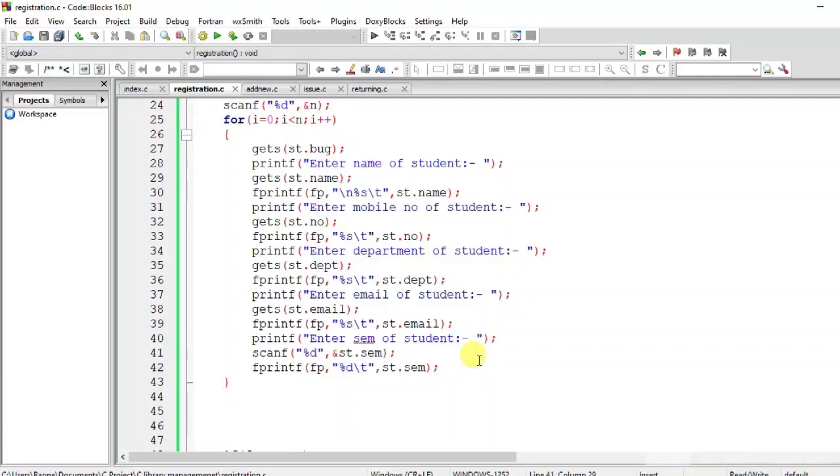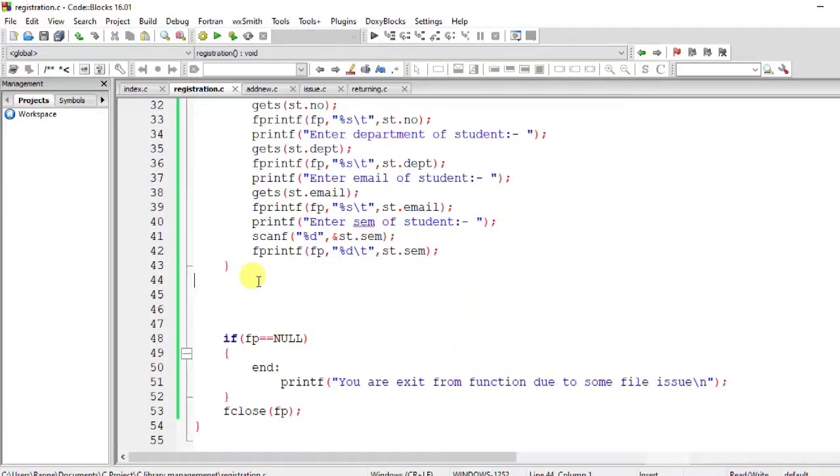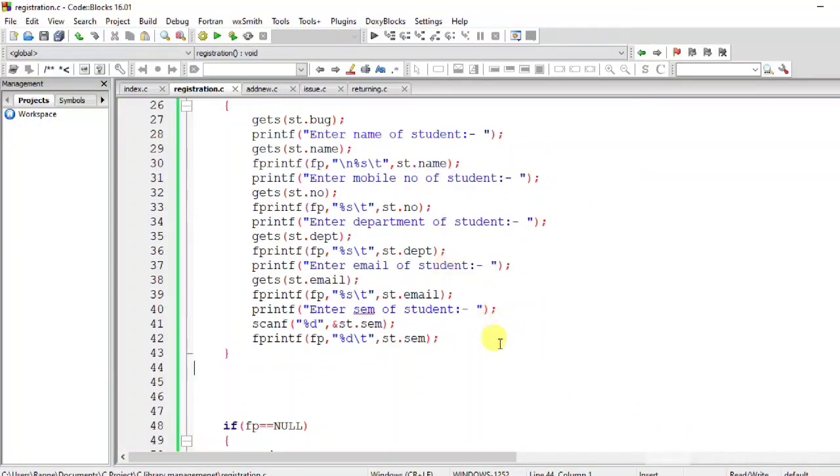And one more thing, we are printing one thing: student percent d detail is successfully saved.